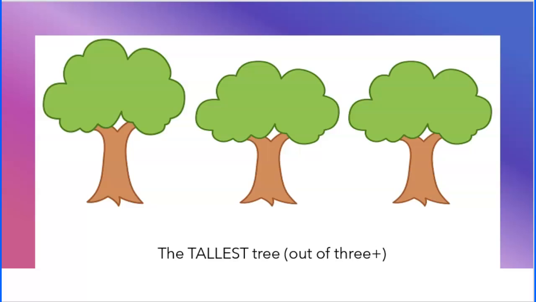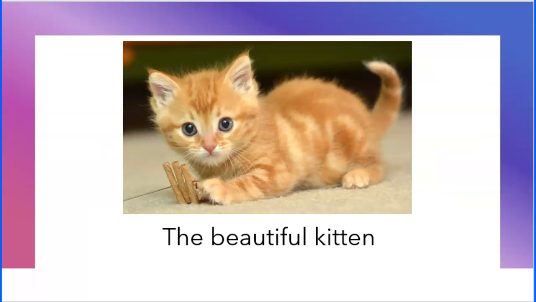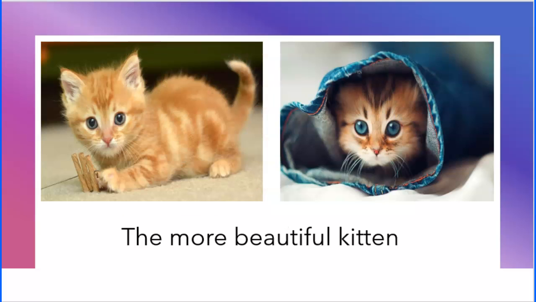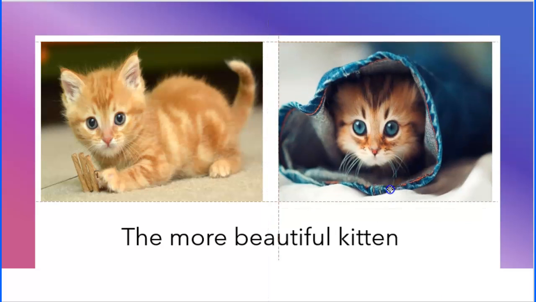Then, I love kittens. So here is a beautiful kitten. And we could even say a cute kitten. And then if I added another one, we would have to decide what is the more beautiful kitten. So here's where we're using more and most. And I wouldn't say the beautifuler or the beautifulest. So if we're looking at these two kittens, this one has some really incredible eyes. I still think, whoops, didn't mean to move that. Still think this one is the more beautiful of these two.